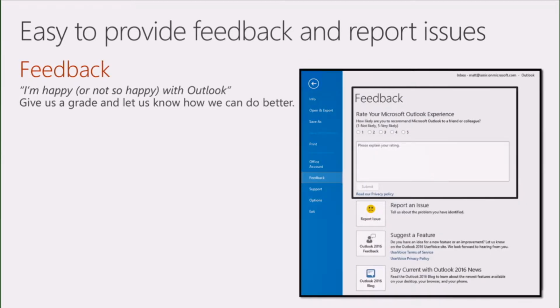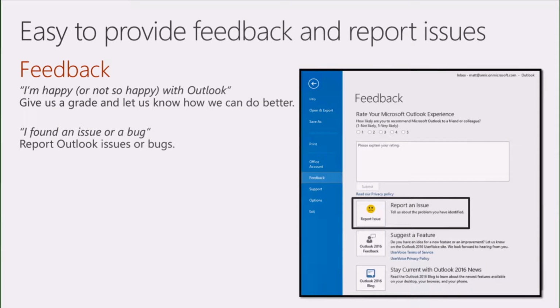So the first thing which we have done is we have put two main menus in the backstage. If you click on File on the top left-hand corner of Outlook, you get this backstage on the blue bar, which you see, and one of them is feedback. There are some ways over there for the users to provide feedback. This first one is the quick way to rate the product and provide some quick feedback, which we also look at. Then people always say, hey, I have run into an issue, I have a bug, what can I do? Calling support takes time. You can just tell them, hey, go report the issue over here in your own words, and we'll help you capture the screenshot and other details as well.